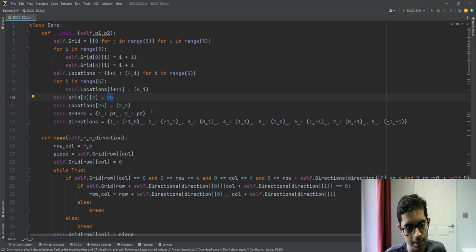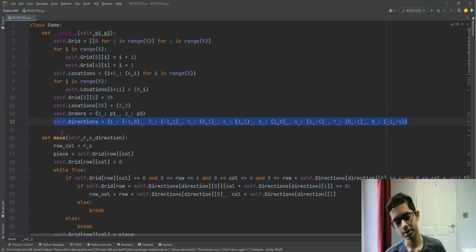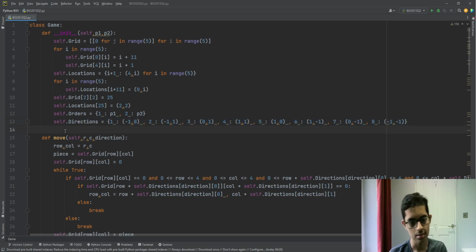And what we do is we have the orders for each of the 2 players as input, and then we have the directions. All of these are basically unit vectors in each of the directions. For example, for the one which goes up, it would be -1, 0, then -1, 1, 0, 1, 1, 1, etc. And this will come in very handy in the future when we need to decide which direction to move the neutron in order to win, for example. Which is why we have these unit vectors in each of the possible directions.